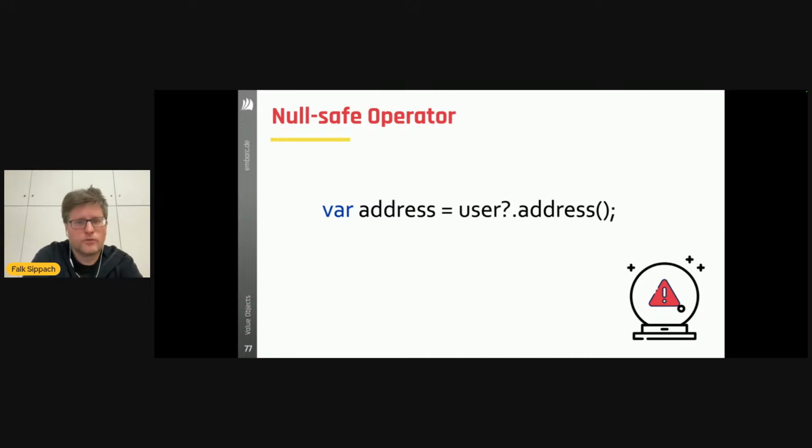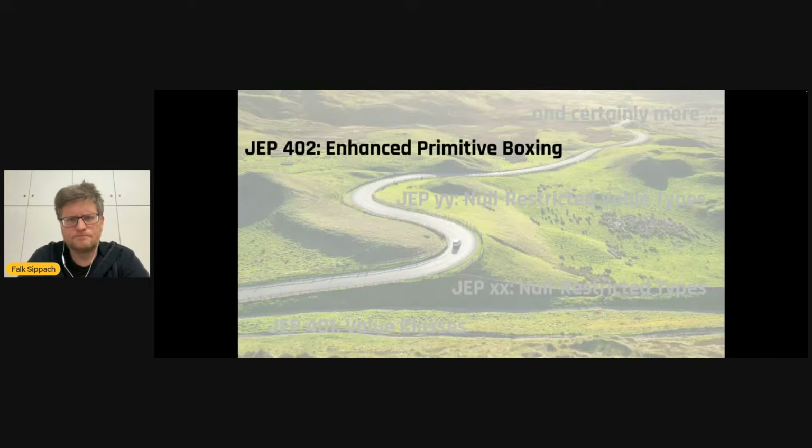I don't know if this example will come in that way, but we maybe could have kind of a null safe operator. We have that in some other programming languages, for example in Groovy, I know it, that's called the Elvis operator. And then maybe user could be null. If it's null, then we would get a null pointer exception. Otherwise, if it's null, then it just returns null and address will not be accessed. So kind of a null safe operator could come with that implementation.